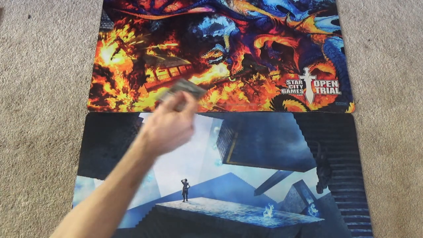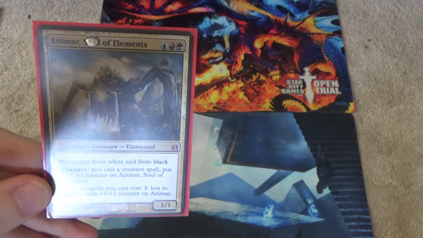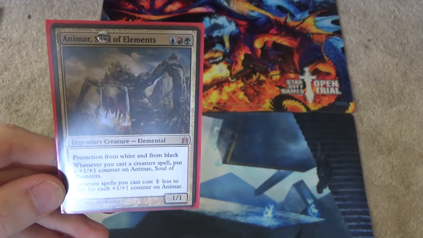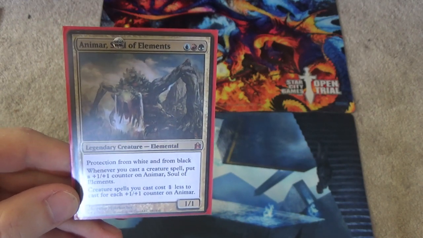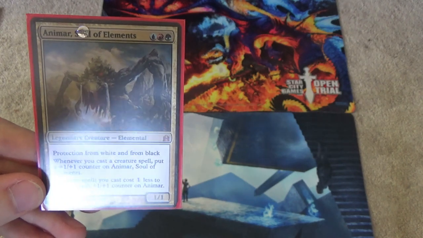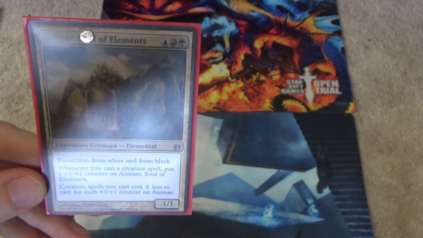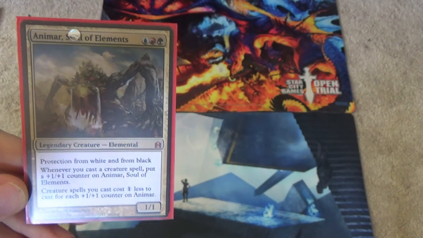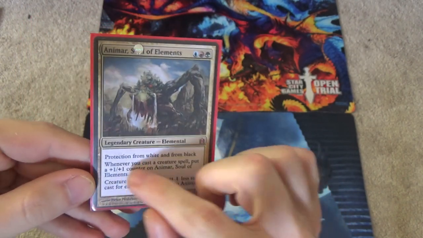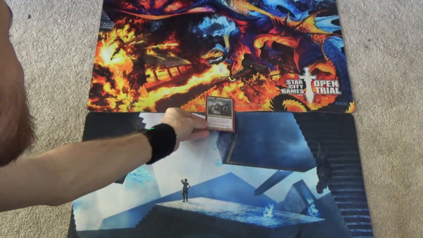All right, so real quick, pro white, pro black. That's nice, but whatever. What we really care about is whenever you cast a creature spell, you get a +1/+1 counter on this guy. Okay, that's fun. Deal commander damage. No, we have something a little bit more. It has creature spells you cast cost one less to cast for each +1/+1 counter. Step one, spam a bunch of creatures. Step two, get a bunch of +1/+1 counters. Step three, step four is profit. And you'll see what that is in just a bit.